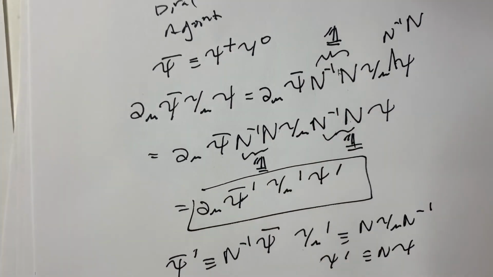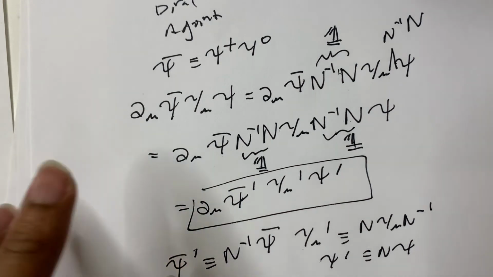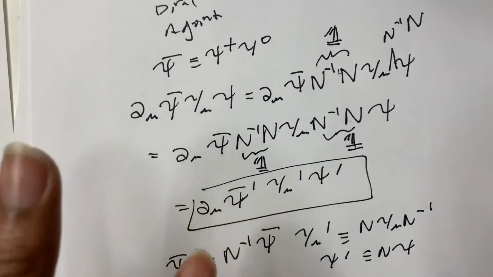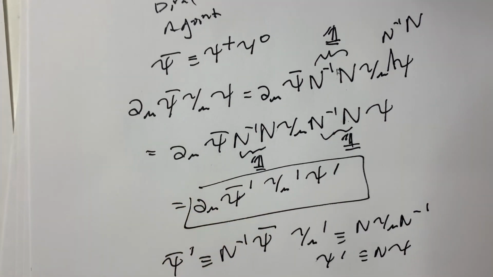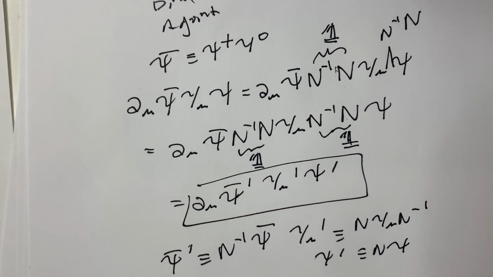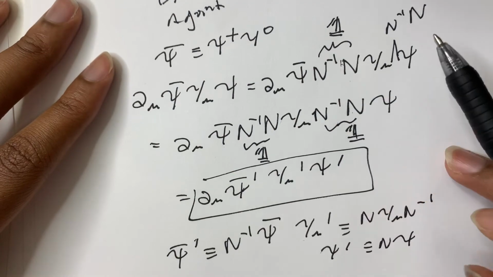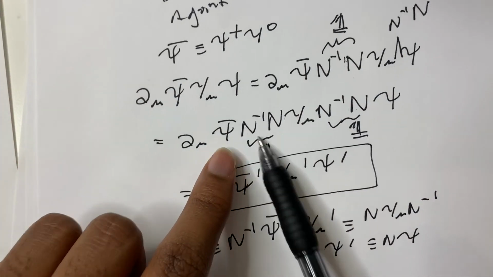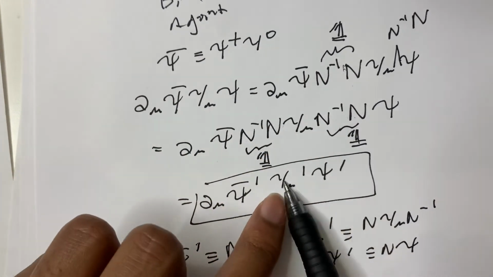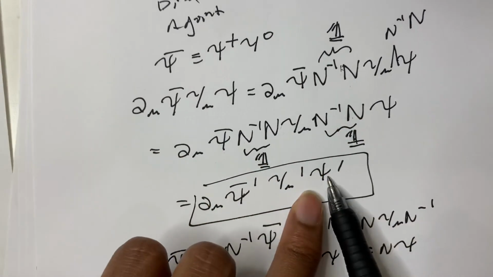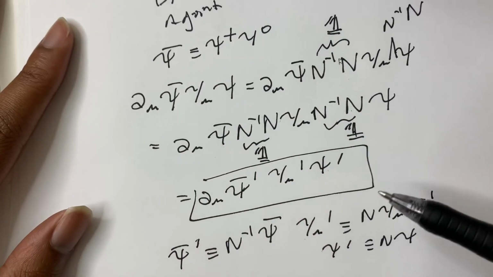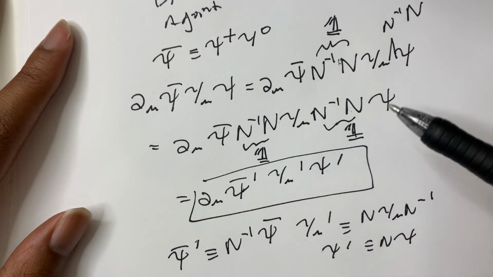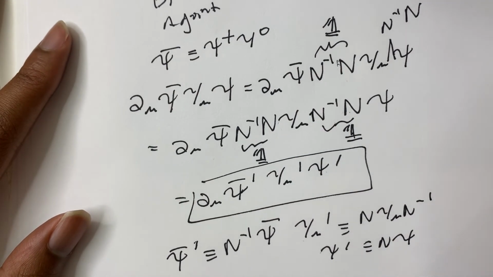So what we've done is what we call a change of basis. We've pretty much multiplied by 1, and by doing so, we make the components of our gamma matrices and our Dirac spinor look different in the process. So I hope you guys can see what we're doing here. We're just pairing this together to get that, and then this together to get that. Okay. And depending on our matrix n, we are going to find different components for our Dirac spinor.